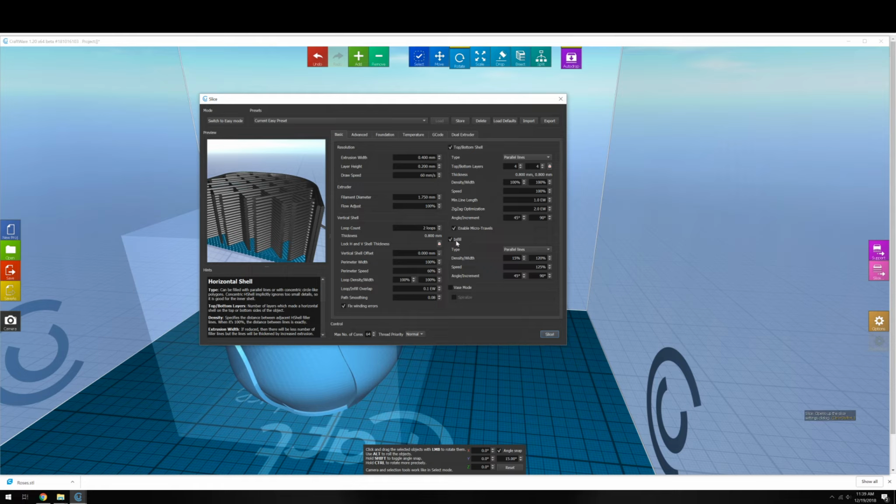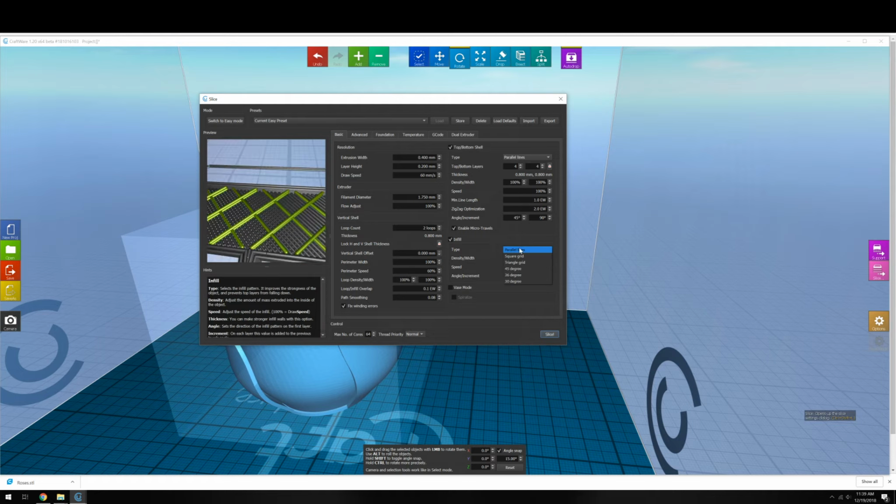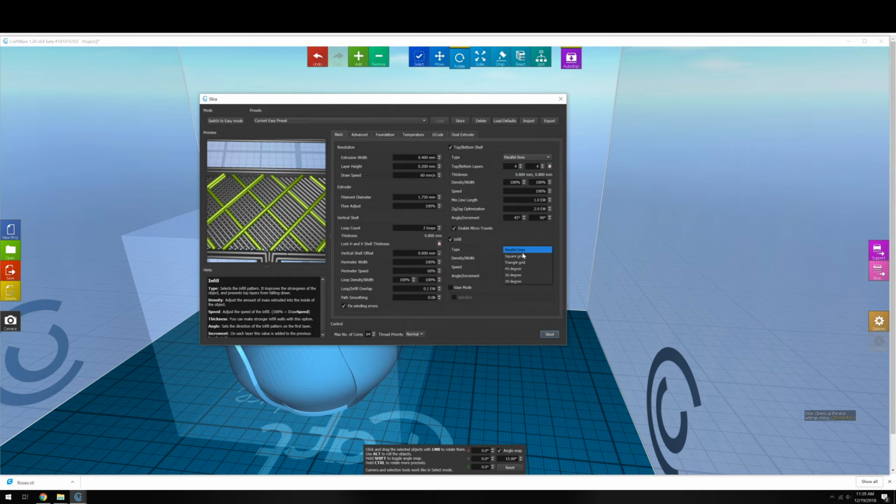The last thing on this tab is called the infill. This is how much filling of the model you are doing. It's important to note that many of these models are not solid, as that would be a large waste of plastic and take forever. So the very first box gives you a selection of what type. You can do parallel lines, a square grid, a triangular grid, 45-degree grid, 36-degree grid, and 30-degree grid. The most common one you will be using is parallel lines. The difference between these is minimal, but if you really wish to change it, you can.